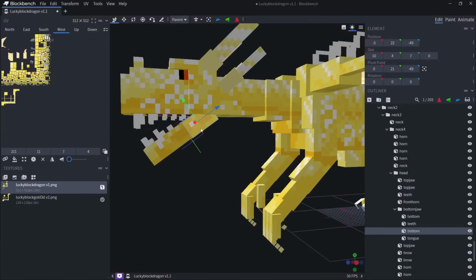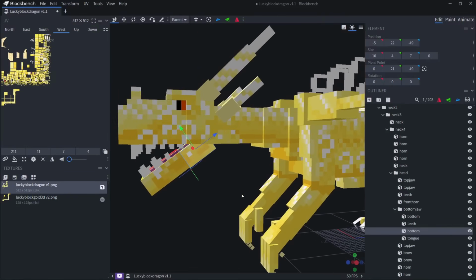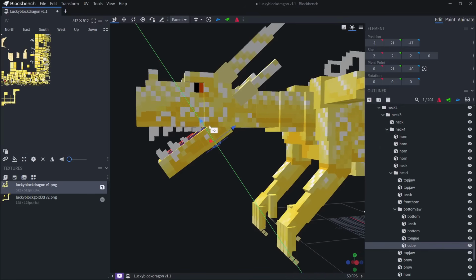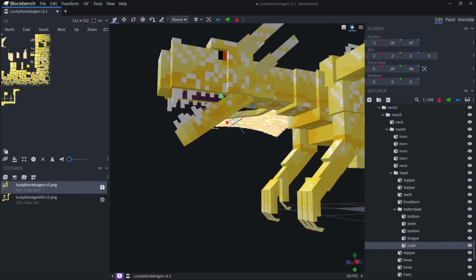I feel like I want to make him look a bit more grand, so I'll practice here adding some cubes just so we can get some stuff going.